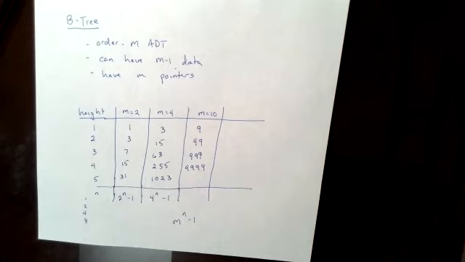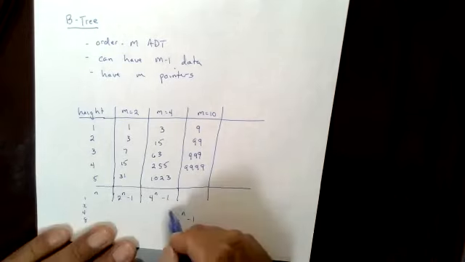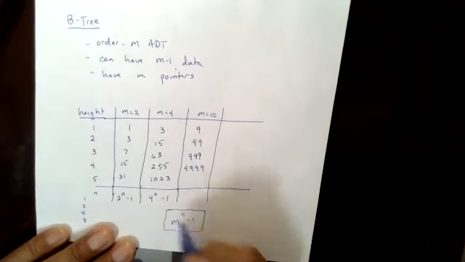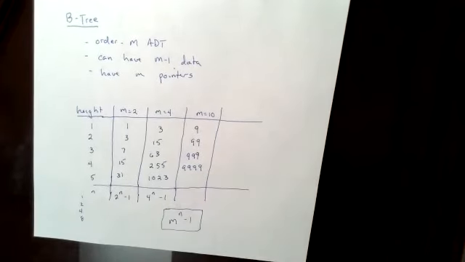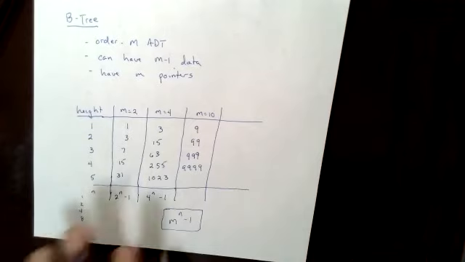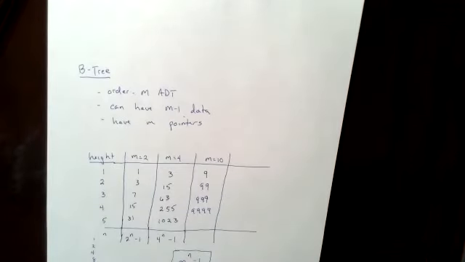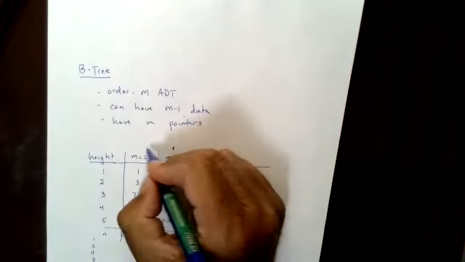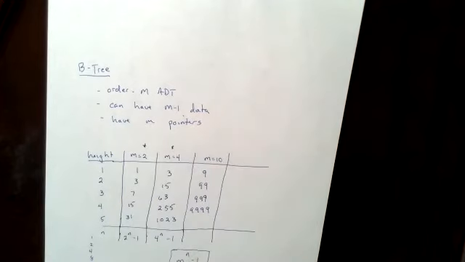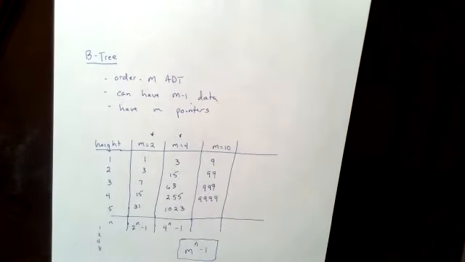And again, we liked our m to the n minus 1 guy. Yeah, we liked it. Okay, so we could take 2, 3, 4 trees, binary trees, to a new level called a B tree. And it would be an amazing number of values to be stored. Are we gonna actually draw the tree? No, we're not gonna draw the tree.